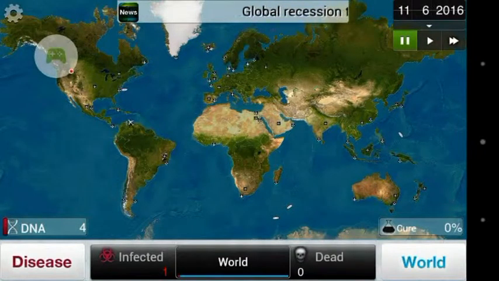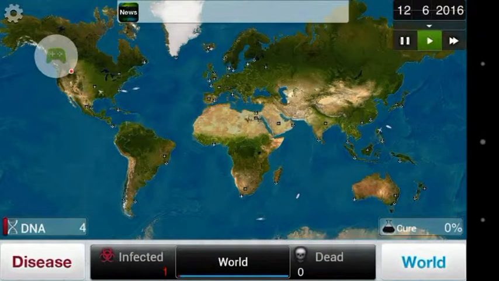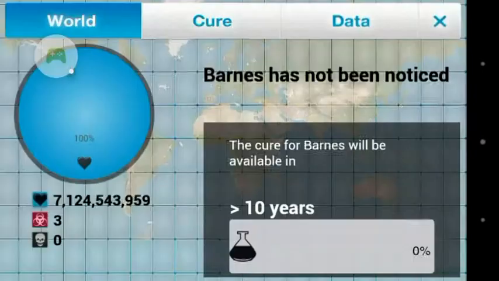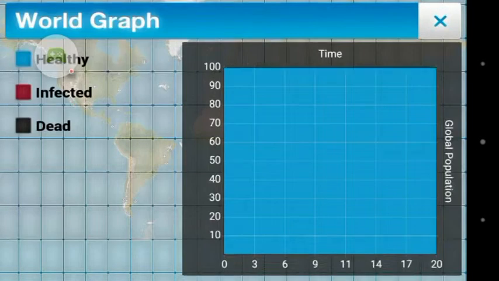You can pause it just so that you can get to grips with what's coming on, and then you tap it again to play, and you can fast forward it just to get past the boring bits if you need to. The world map down here tells you how many people are healthy, how many people have been affected, and how many people have died. And obviously at the bottom right you also see how long it's taken them to cure it. This is to tell you that no cure has been researched yet.